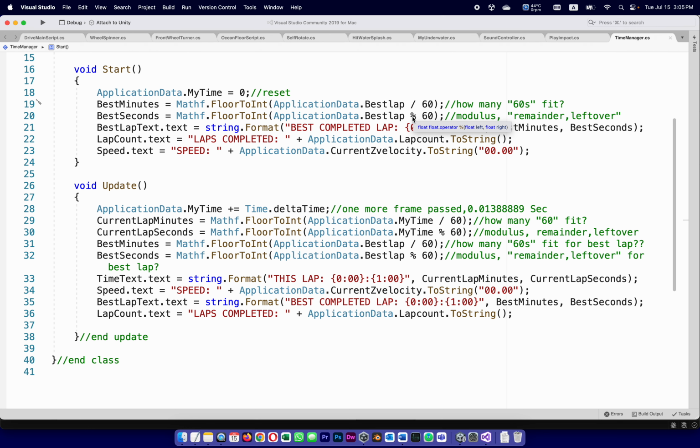And finally, now that I know it's 2 minutes and 15 seconds, I'm going to say, hey, best lap text, that's the actual UI, I want you to convert yourself to a string format and give me the words best completed lap is.